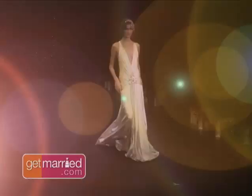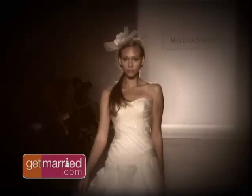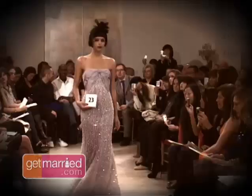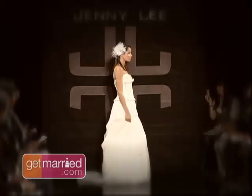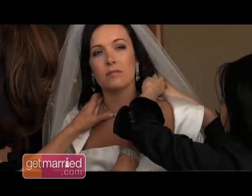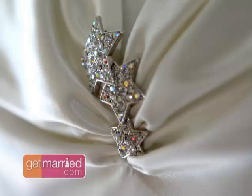Your statement piece could even be your headpiece. Forgo the traditional veil and show your individual style with feathers, a la Carrie Bradshaw's eye-popping accent in the film Sex and the City. The big feather headpiece with the big veil makes a statement. But if over the top isn't quite you, they could do small feather pieces and put it in a low chignon or right to the side — it gives it a little whimsy and romance. Another accessory that will carry special meaning is a family heirloom. I think all brides should wear something that belonged to their mother or their grandmother, or something given by their groom. Even if you think it doesn't go with the gown, you should wear it because it has sentiments and it's important in your personal history.